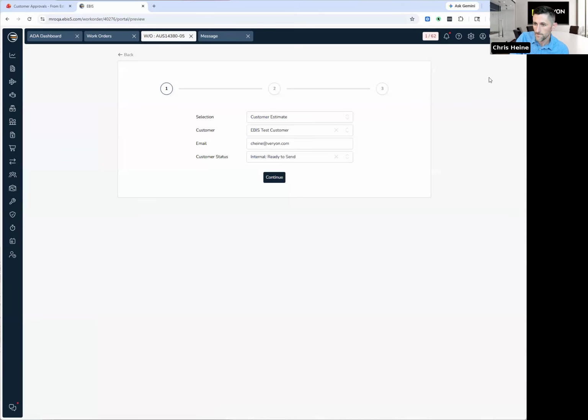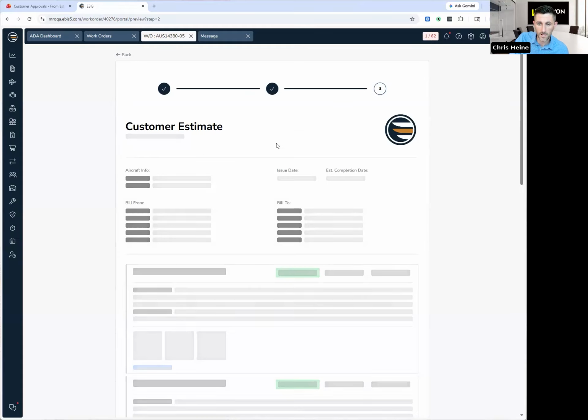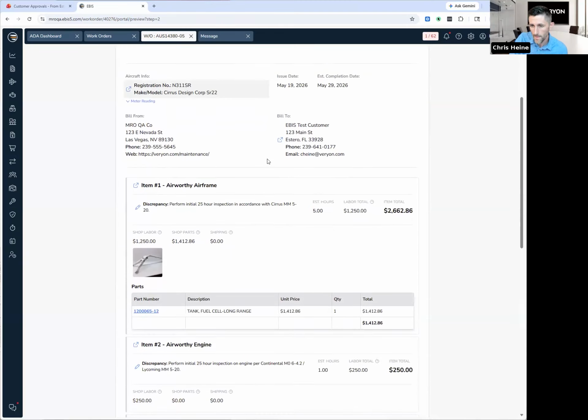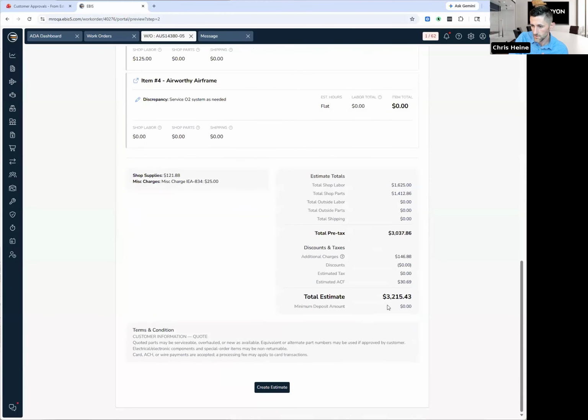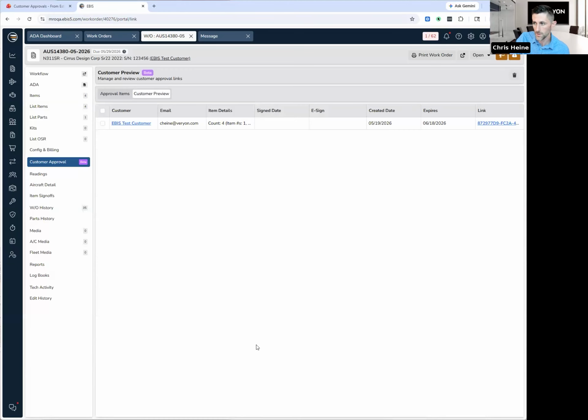So if I hit preview and send, it's going to take a look at who the customer is. It's going to take a look at the email address, and this will actually send a one-time passcode out to your customer, right? So whoever clicks the link that will generate here, this email address will get that 6-digit password so they can access the estimate and start approving and rejecting items. It's going to do a validation here just to make sure that you didn't miss anything, kind of like what you're used to on the PDF side. And then here I can see my items, I can see the totals, I can see my subtotals down here, and my terms and conditions. So I'll go ahead and create this estimate here.